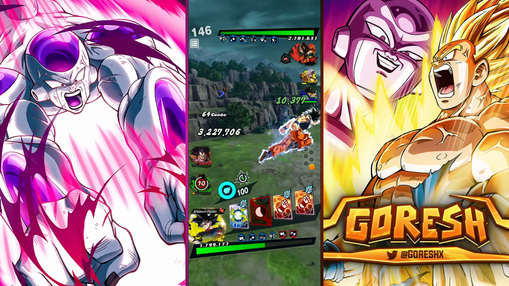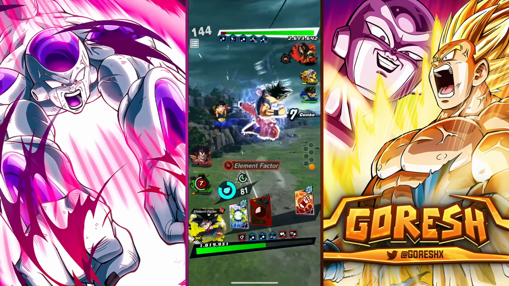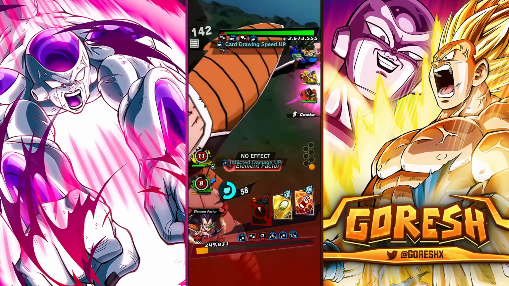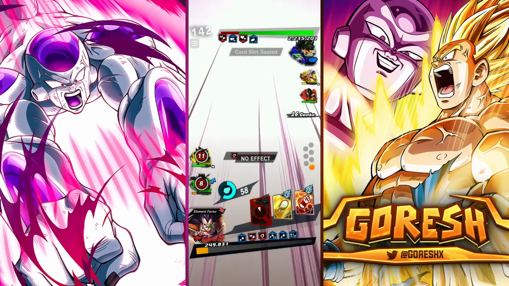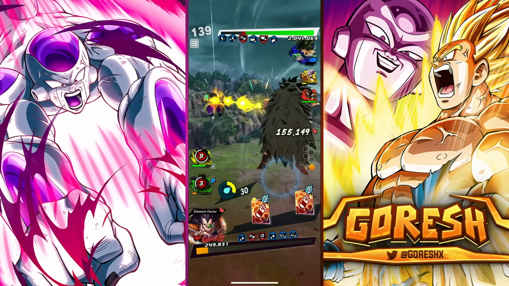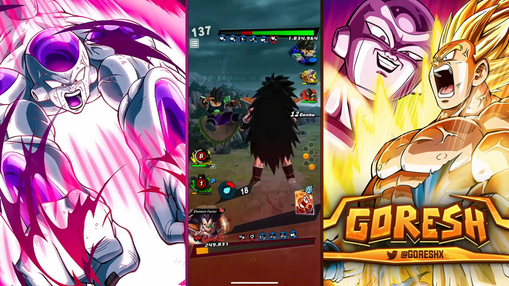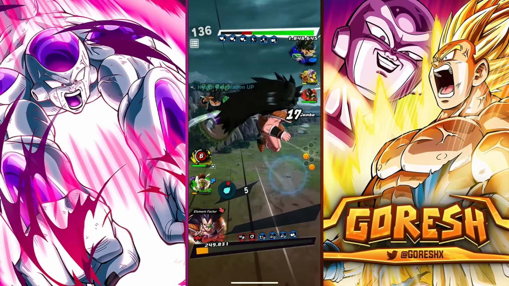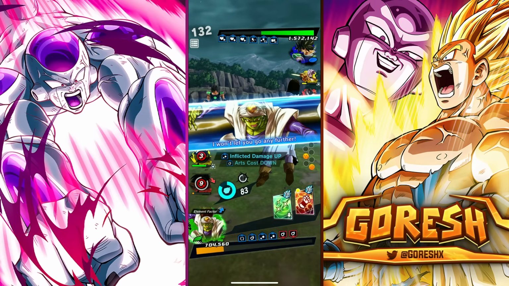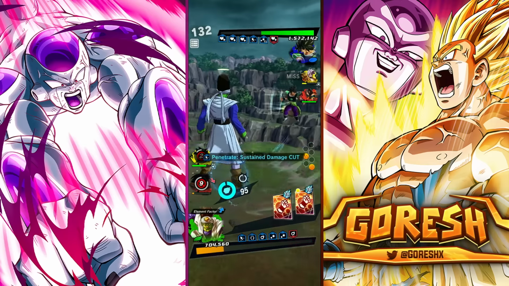Alright, Raditz only has one health left, which is not good. Like, we might have to pop the main here. No. I'm trying not to pop the main. I want to save the lock-in. Okay, nice, we did. Let's do this just so we can try and build the gauge up before PyCon's first life dies.